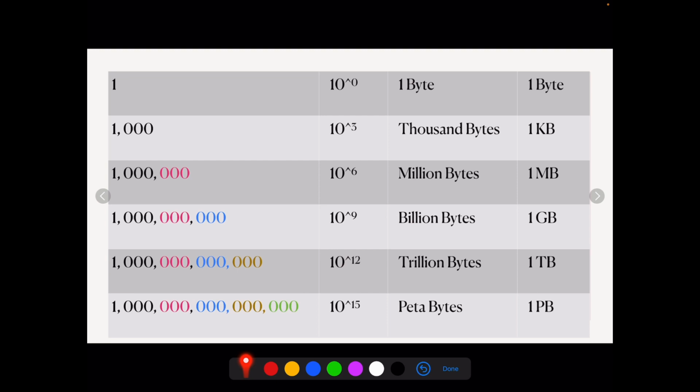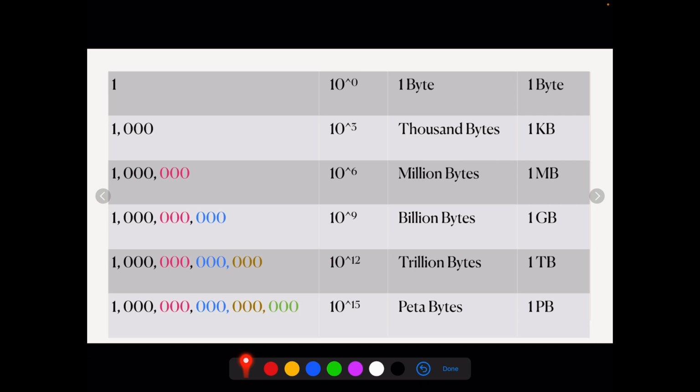The same calculation goes with bytes as well. Every next larger representation of bytes is 1,000 times the previous one. If we take 1 as our base number, 1 byte is represented with no zeros, a single byte. Similarly, if we take 1 kilobyte and want to write it in number of bytes, there will be 10 to the power 3 bytes, or we can represent it as 1 followed by 3 zeros.